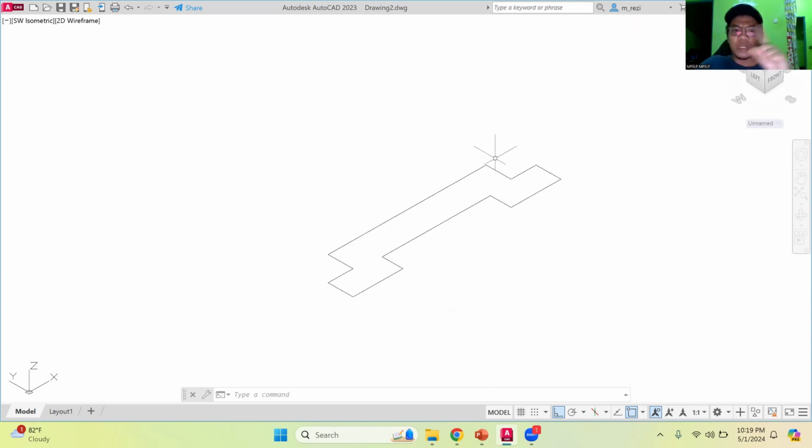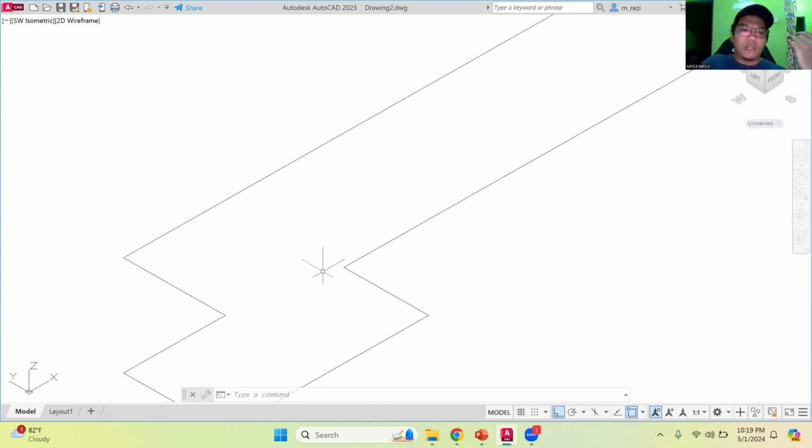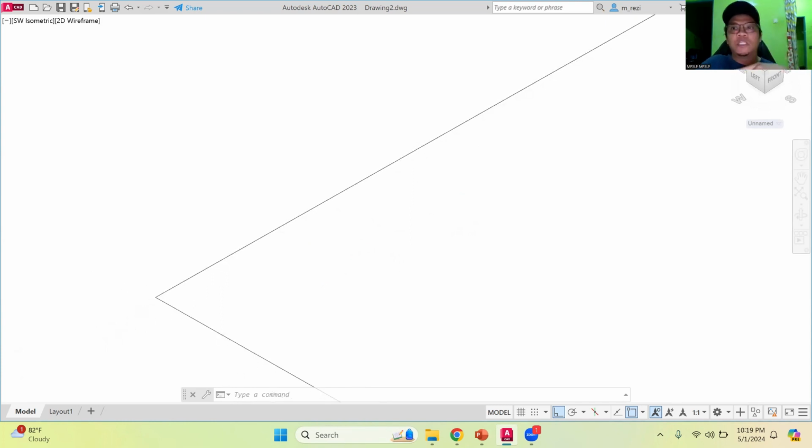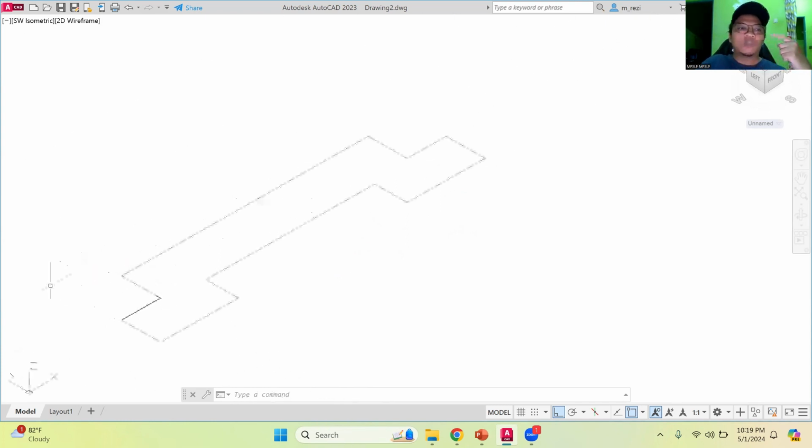That's number one. Number two, there's also a situation where you have created everything fine, but when you want to extrude, you cannot extrude. Oftentimes there's only one reason: you may have intersecting lines. For example, maybe you didn't trim them correctly. Let's say you zoom in, and as it turns out, I have a bit of extra line somewhere here. So you have to check your 2D drawing. If you cannot extrude your 2D drawing, there's definitely something wrong with it.